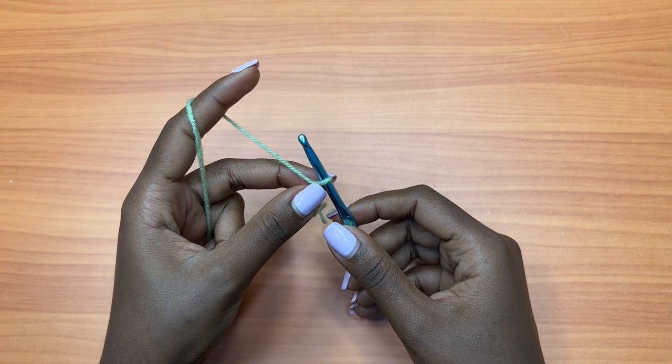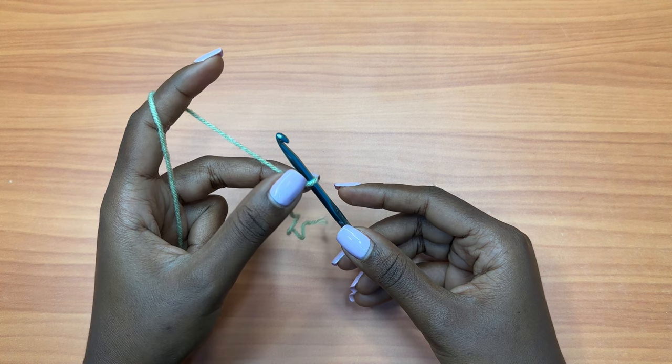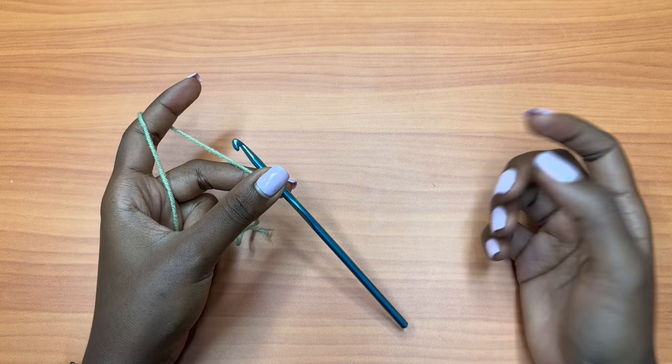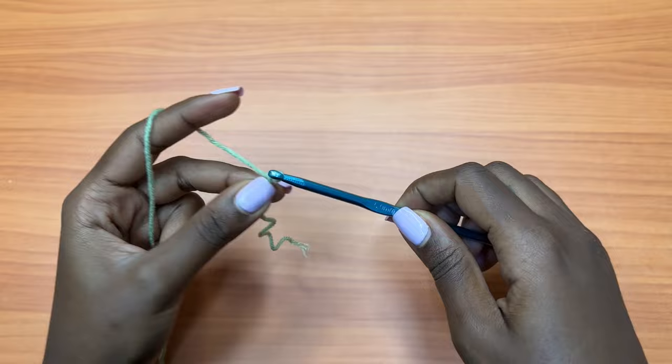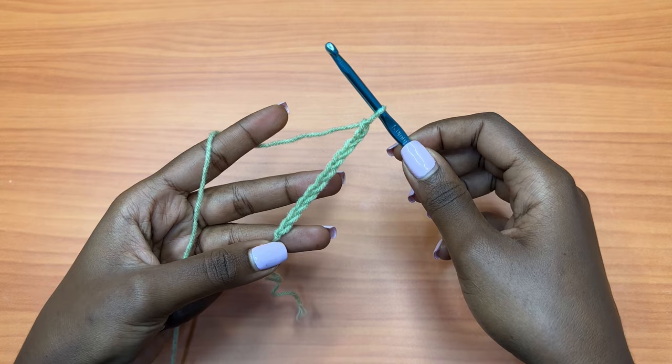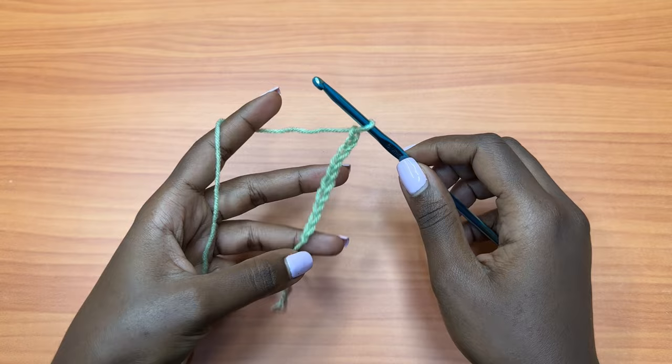Let's get started. You're going to start off with a slip knot. After your slip knot, you're going to make a chain that is long enough to wrap around your hips — your hip measurement — without stretching the chain. This is because the mesh pattern shrinks as we work, so you don't want to stretch out your piece and end up with a small fitted pair of pants. For me, I'll do a total of 120 chains. Continue working your chains until you have your desired number for your size.